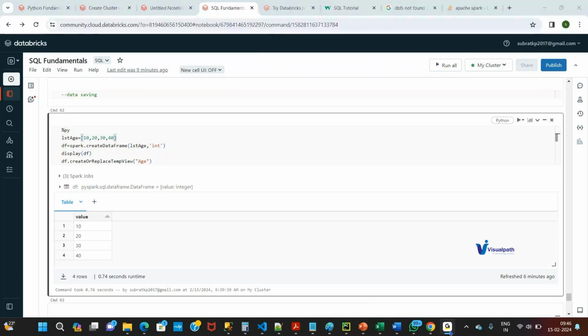No. Migration is not part of this course. Pipeline maintenance or batch pipelines? Kafka, no. Streaming is not part of this course. It's separate altogether. If you want to know about other courses at Visualpath, you have to get in touch with the Visualpath team. But this course is mostly about Azure Data Engineering, meaning Spark, Databricks, Synapse, and Data Factory. So these are the things we are going to cover.